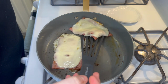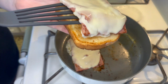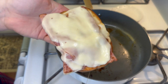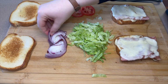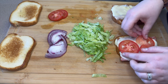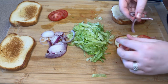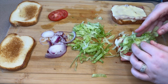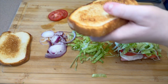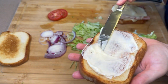Once the cheese has melted, you can go ahead and just add that right onto that toasted bread. Now for my sandwich, I love all the toppings, so of course I'm adding that Roma tomato on there, a little bit of the red onion and the lettuce. For the condiments, I'm adding on some mayonnaise onto this bread along with a little bit of honey mustard.